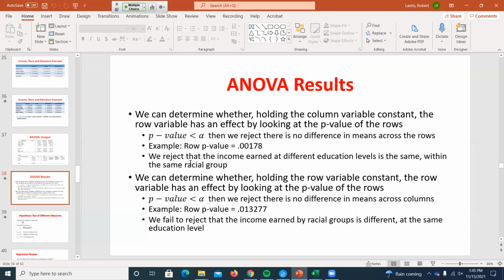So if we're thinking about what we can say here, when it comes to the education level, holding the race of the individual constant, we find that there's definitely variation in income across the different levels of education. However, for the variation that existed because of the different racial categories, holding constant the education, we do still see some evidence that the income varies across the racial categories, although we would fail to reject at that highest level. We couldn't quite say with 99% certainty that there's any variation in the average income, holding constant education, across these three different racial categories.